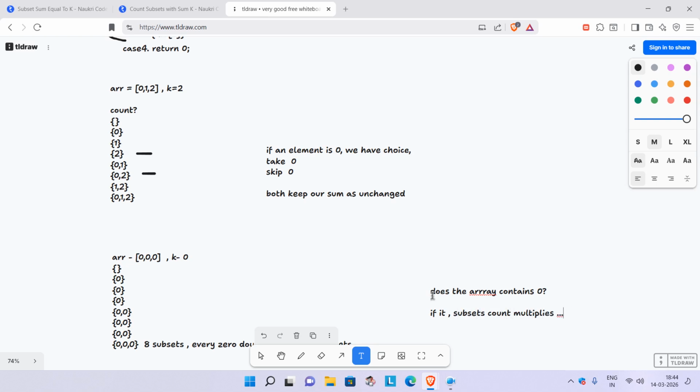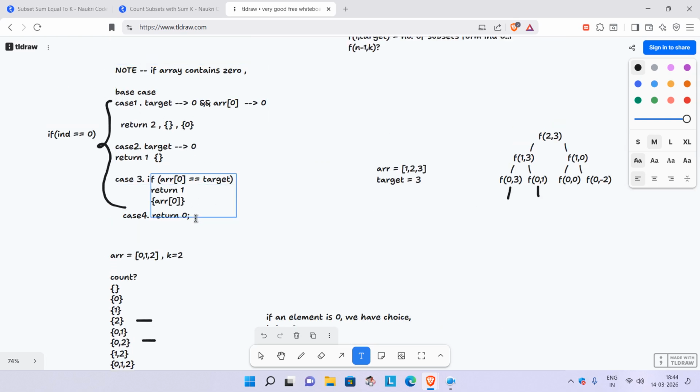So we should carefully look at those questions, and for that case we have to make this base case.